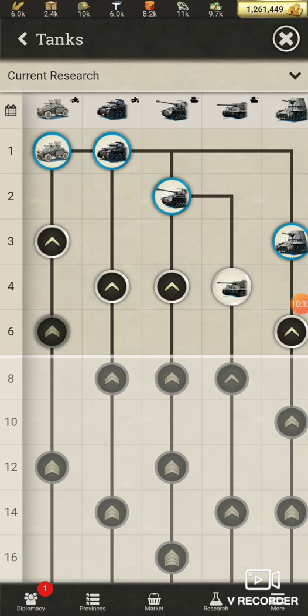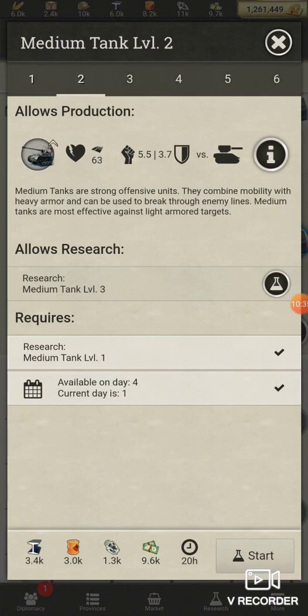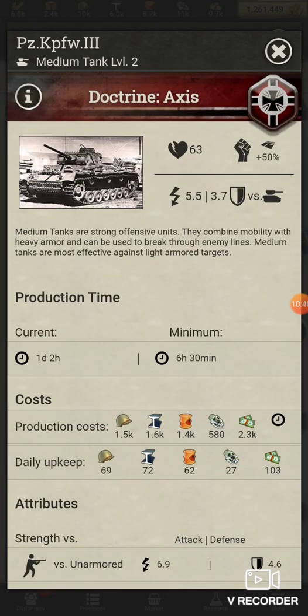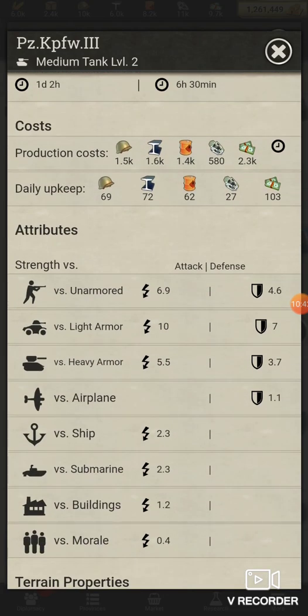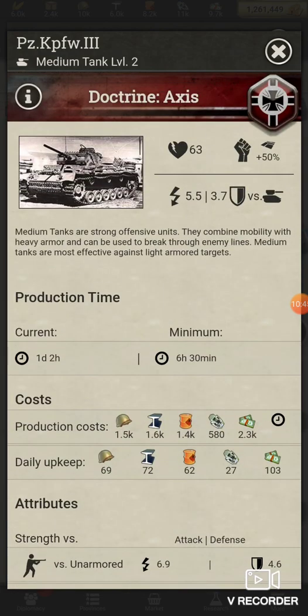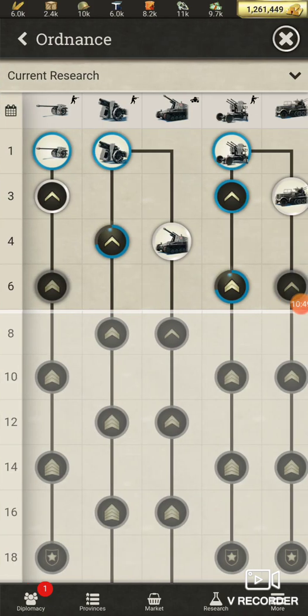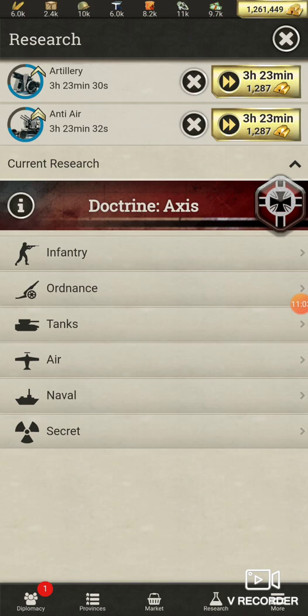Our medium tanks, we're going to go level 2. Not going to go any more than that at the moment. Just get it to level 2, because level 2 is a super strong medium tank. I feel good about speed and everything. May go level 3 later, not really sure. Just depends on the situation, right, guys? So as you see, I'm going to leave level 2 artillery, and I'm not going to go any further than that. You really got to pick and choose what you do with your research. Definitely going to max out the anti-air on both sides.